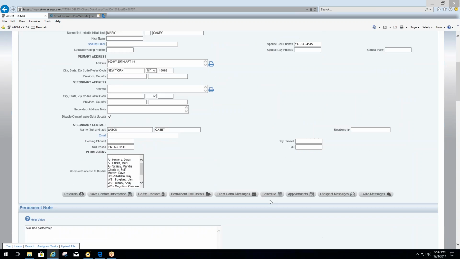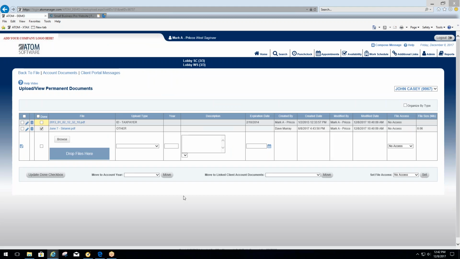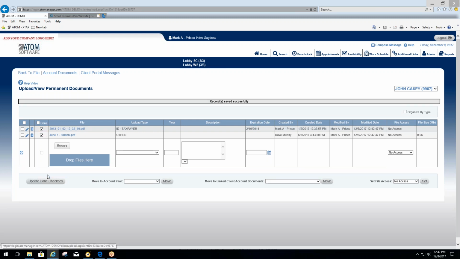Permanent documents page. On this page, we changed this button to make it a little less confusing. It used to say save done, not done, and people were checking this to save when uploading. This button is intended only for changing these done boxes. So if I check that it's done, it's no longer highlighted in yellow. That's how I do it. I uncheck these. This is a way of tracking what upload has been entered, say for tax purposes, yet.